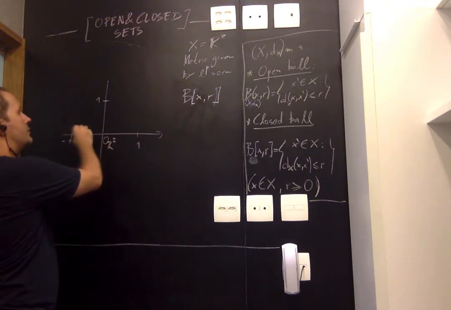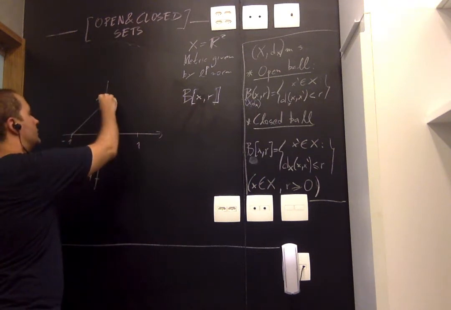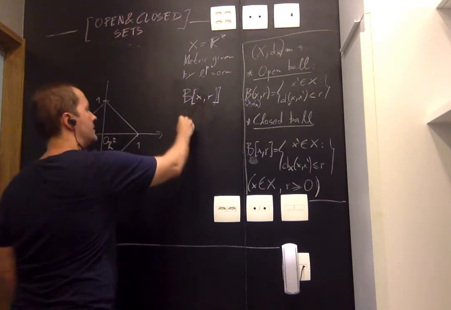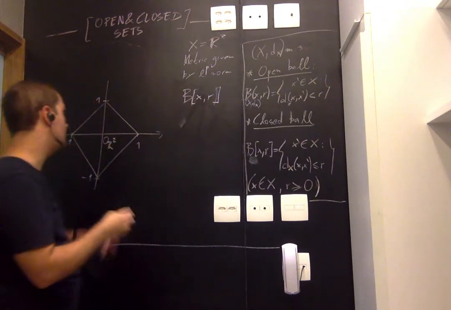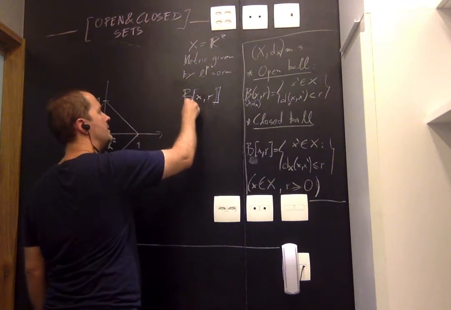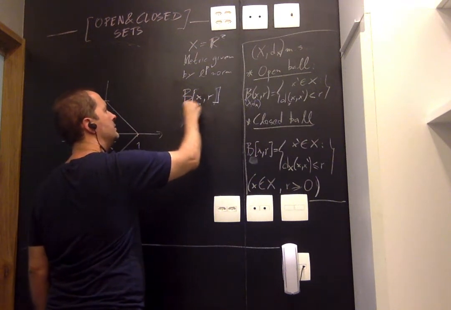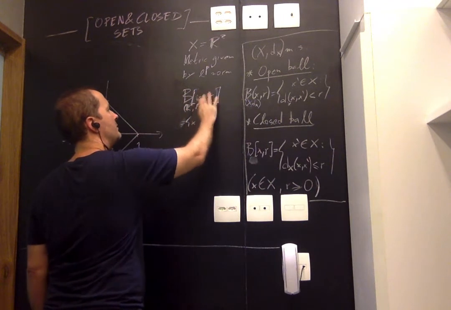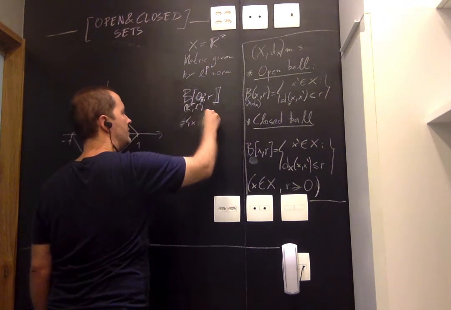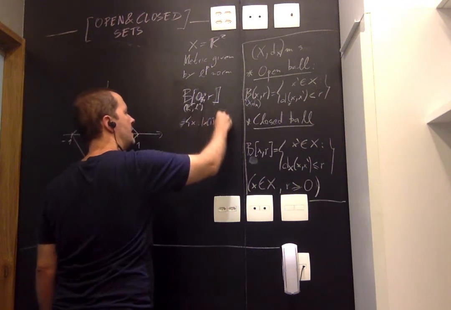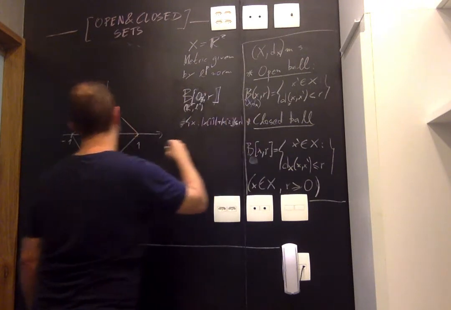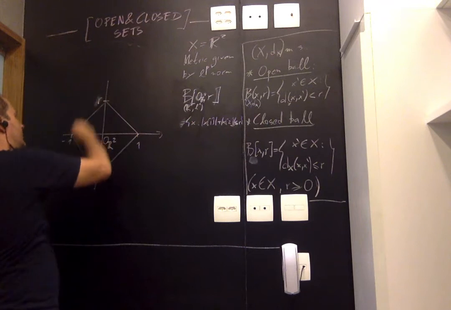Here are what they look like. Here's the ball of the L1 norm. You have to think a little bit to see why it's like this. I'm only going to draw closed balls. The only difference with the open balls is that you don't include the boundary. So what's this distance? The ball of radius r in R2 with the L1 norm is the set of points x around 0 such that if you take the absolute values of the coordinates and add them, this is less than or equal to r. So this should really be r here.